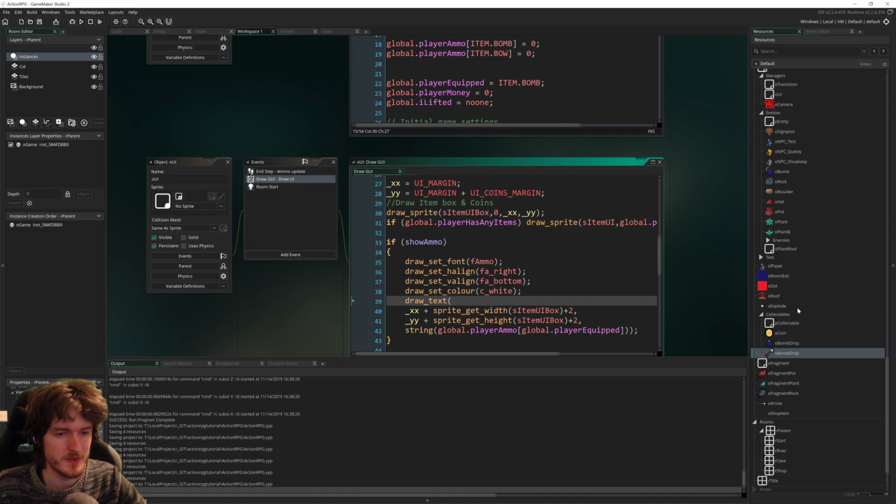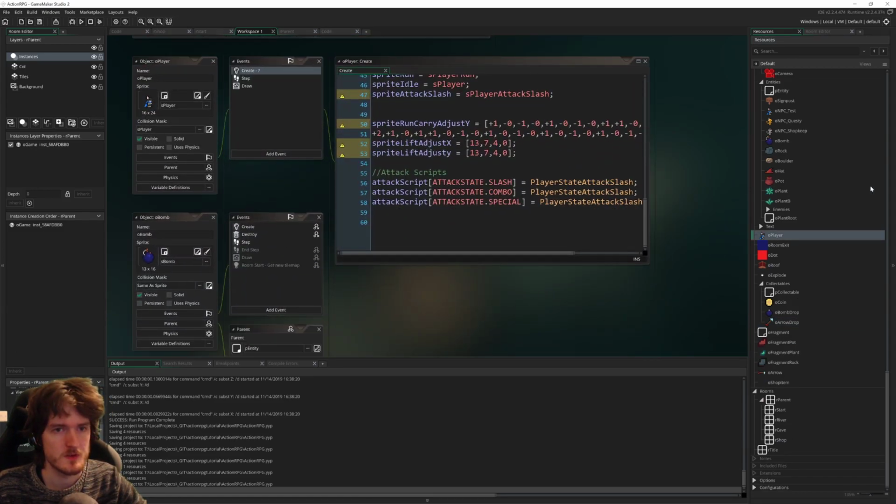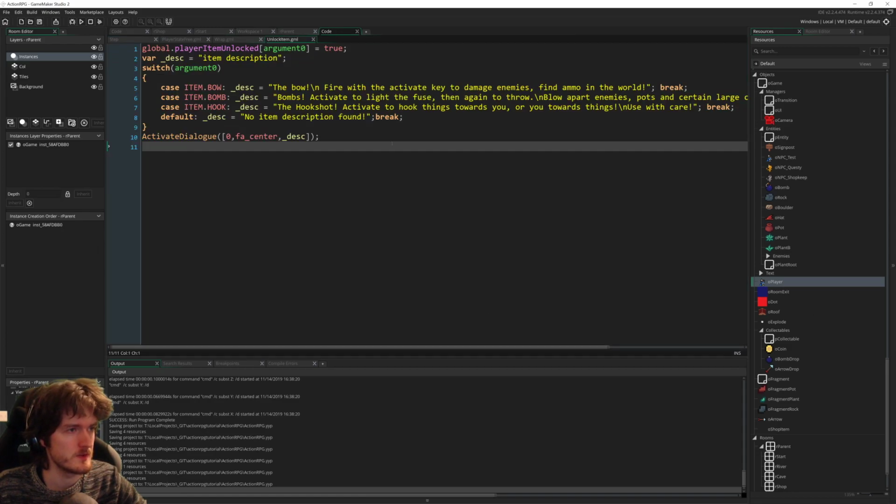I feel like I'm kind of building this backwards, but I don't feel like I have much choice. Just slightly unintuitive.